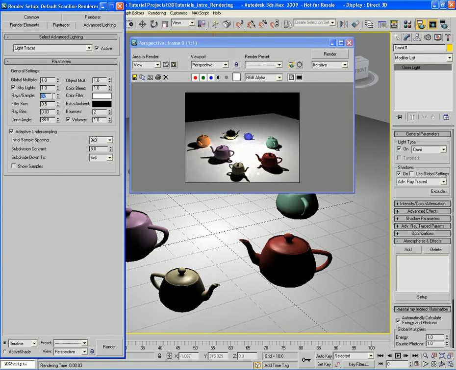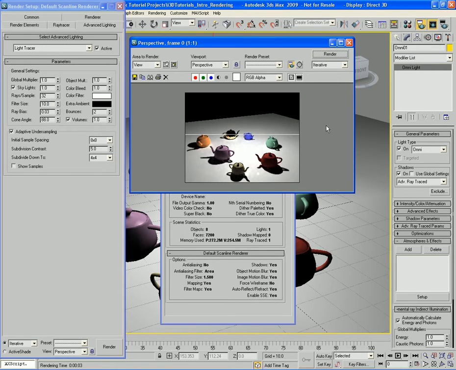To start to get rid of that effect, you have to use a lot of rays per sample, which of course is going to increase render times. So a little way to cheat that is to use the filter size. Right now the filter size is very small, it's set to 0.5. The smaller the filter size, the more grainy and splotchy this solution is going to look. So let's increase the filter size to a huge number like 10 for example, and render again.